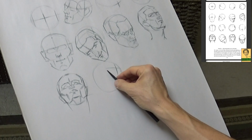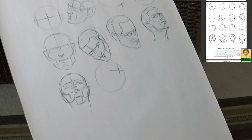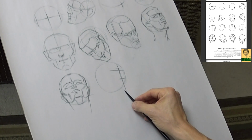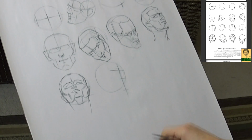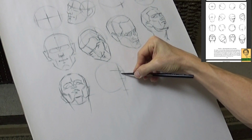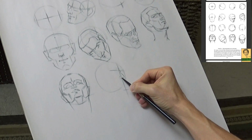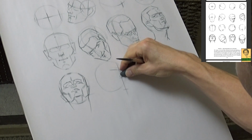So the cross of the face would be somewhere right here. Pull down that line for the center of the face. Bottom of the nose and bottom of the chin. And let's put in that angle of the nose. Nostril. Just very basic structure. Just pull out that center line.